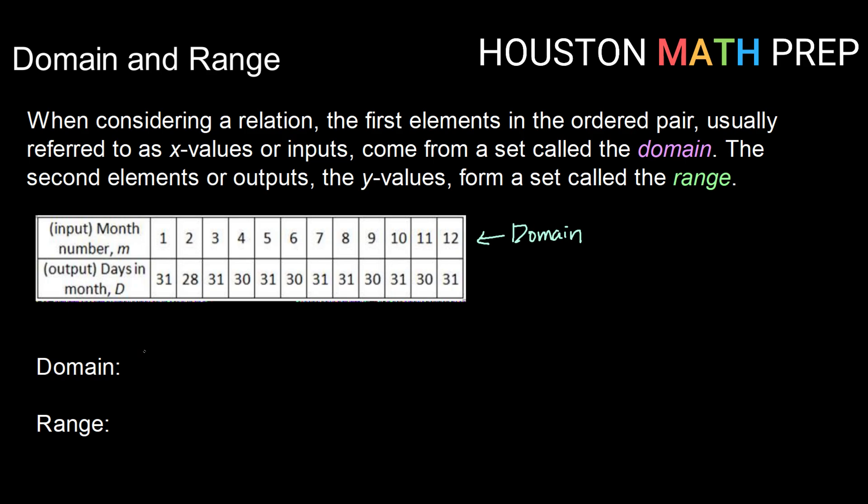1, 2, 3, 4, 5, 6, 7, 8, 9, 10, 11, 12, those are distinct values, then I'm just going to list them with a little curly bracket and then a list separated by commas. So my list of all possible outcomes for month numbers are the values 1 through 12.